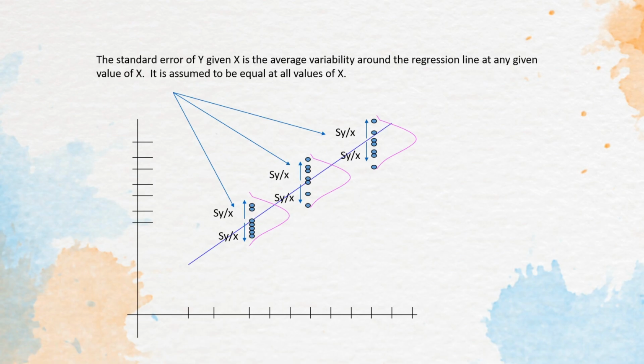Now if you see this particular image, you will find out how the standard error is going to be calculated. Anyway, I think we have covered a lot about the difference between correlation and regression, and then the standard error, which is an important ingredient in the calculation of the regression lines or the correlation coefficient.